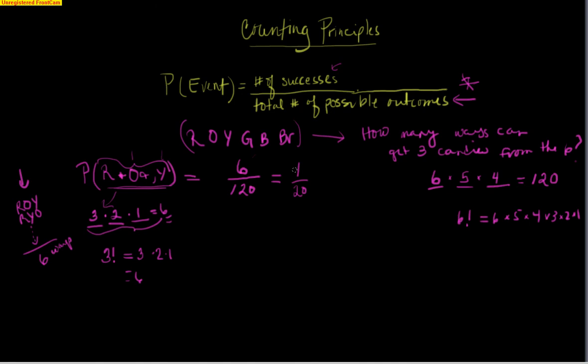So there's a 1 in 20 chance that if you stick your hand in and pull out 3 candies, you'll get the red one, the orange one, and the yellow one. Okay, because we don't actually care about the order. We just have to take the order into consideration. All right, so what does this all mean? And this is really cool stuff, because you can start getting to numbers that are really, really big, and you have this method that saves you a lot of time.